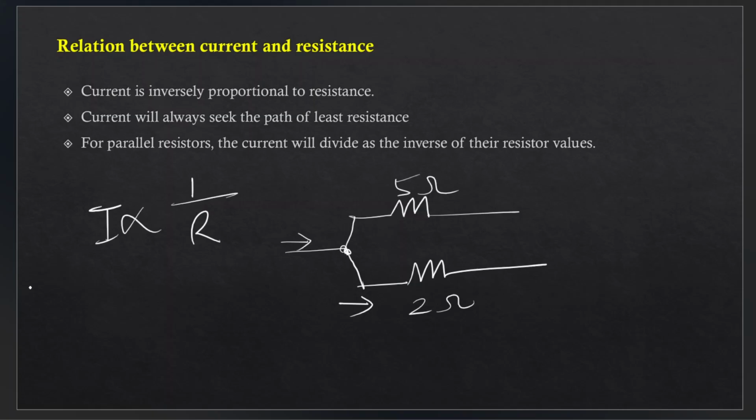And that is actually expressed in the form of an equation which goes as such: I1 over I2 is equal to R2 over R1. Now be careful, it's I1 over I2 and then R2 is on top, so R2 over R1. And from this equation we can find the current divider rule. The current divider rule is derived from this equation.